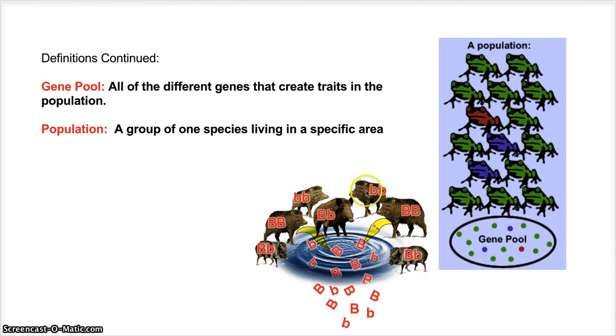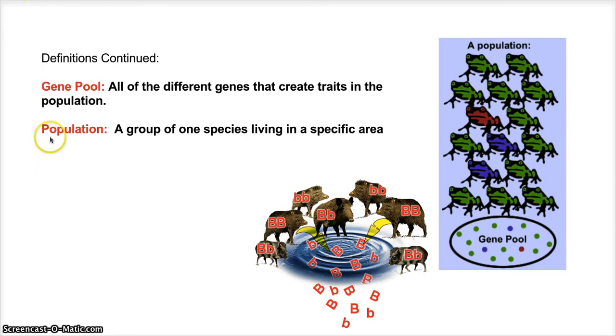So let's say these are all the variations present in the population, and the two genes, the two alleles, the copies of the gene that they have, big B or little b. Some individuals are big B, little b, some are little b, some are big B, but all of those capital B's and lowercase b's go into the gene pool, and that identifies all the different genes that are possible.